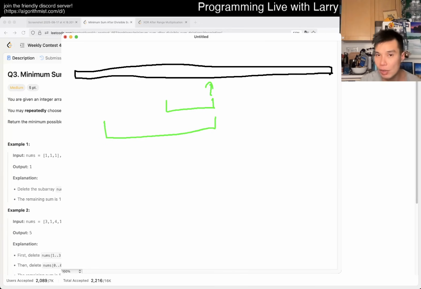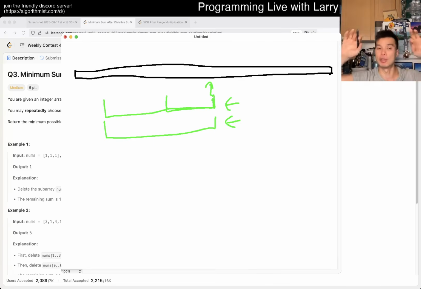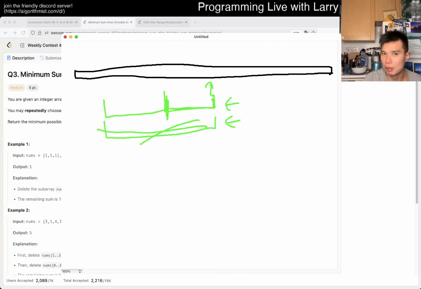The first thing to notice is that if this is divisible by k, that also means the rest of it is also divisible by k. Meaning you could break it into multiple pieces. Because of that, you don't ever need to consider the big one, because you can just break it apart into multiple pieces anyway. And if there are more pieces, then it's fine.